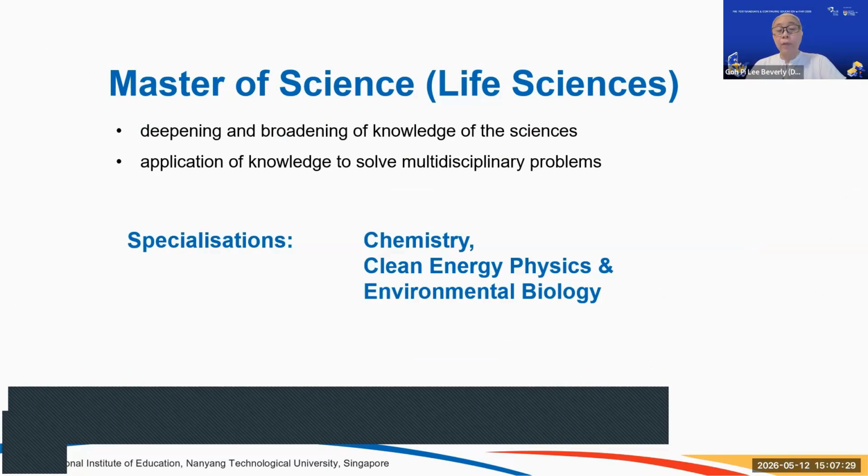Under this program, there are three specializations. Which specialization you may be interested to apply for would depend on what your BSc program certificate says. So you may have majored in more chemistry or biology or physics in your basic degree, so you would probably be eligible for the equivalent specialization. So there's a specialization in chemistry, there's a specialization in clean energy physics, and there's a specialization in environmental biology.